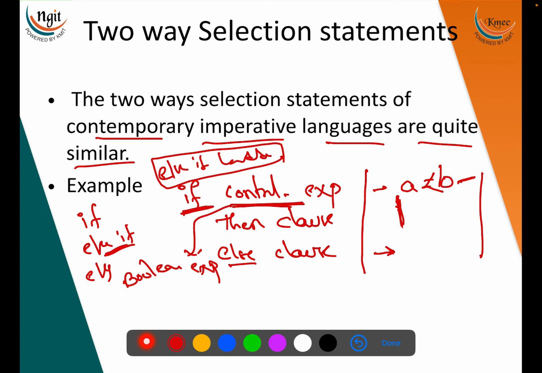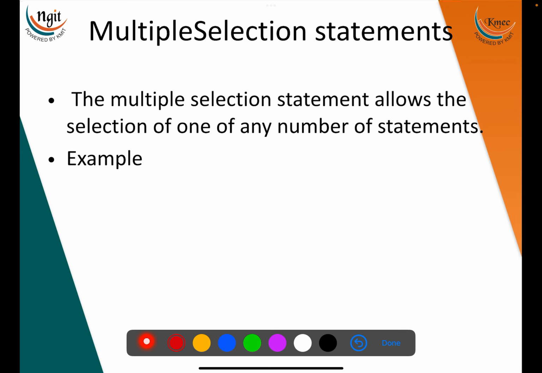Now, the form if control expression then clause else clause may not be used in the same way in other programming languages. For example, Python uses indentation to specify a compound statement.